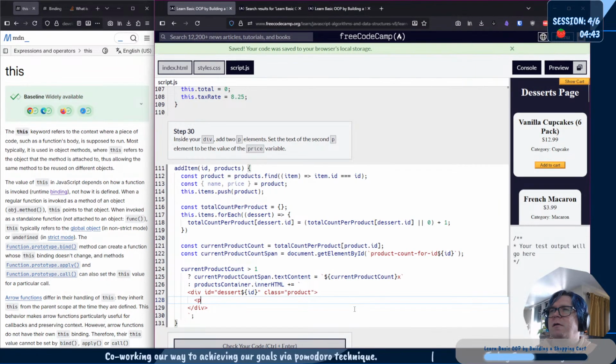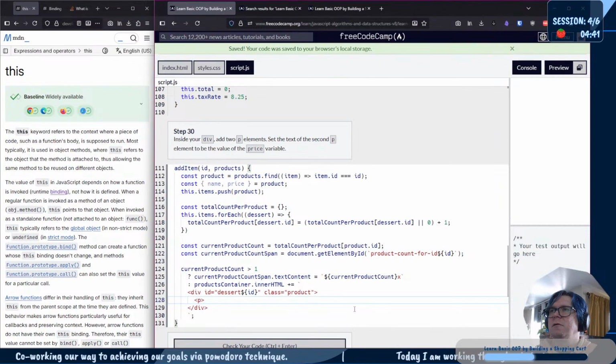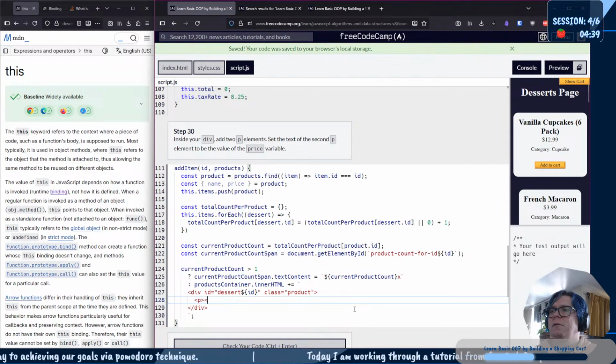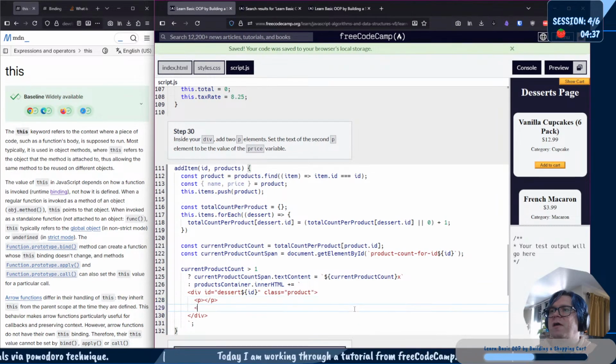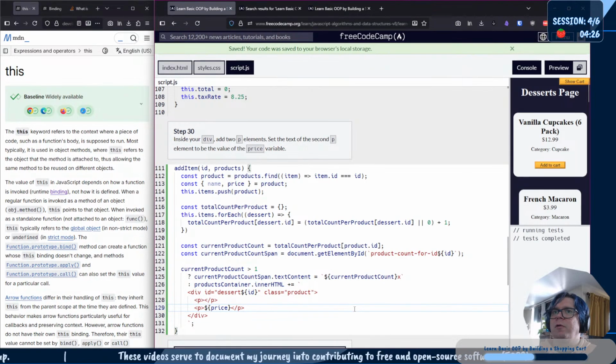They set the text of the second key element to the value of the price variable. Okay, and then what are we doing with the other?